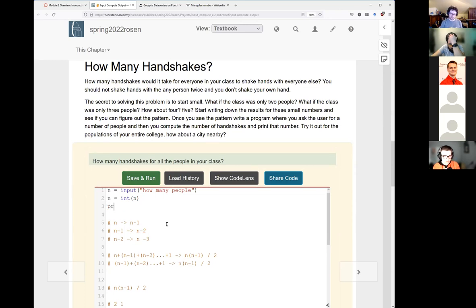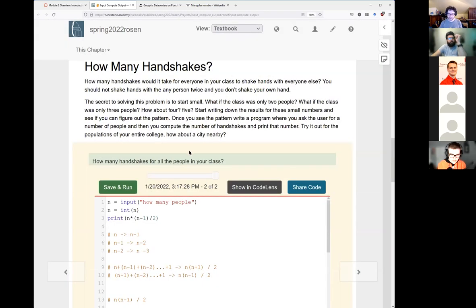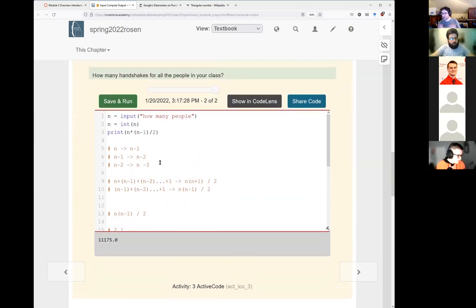So now we can just print that out, print n times n minus one divided by two, save and run. So if we've got a class with 150 people registered for it, 11,175 handshakes would actually take place here.